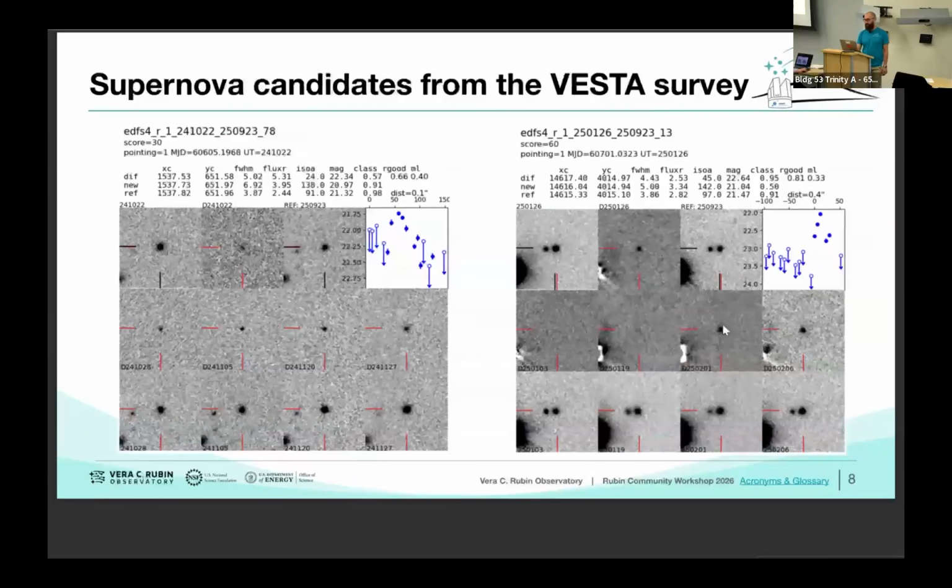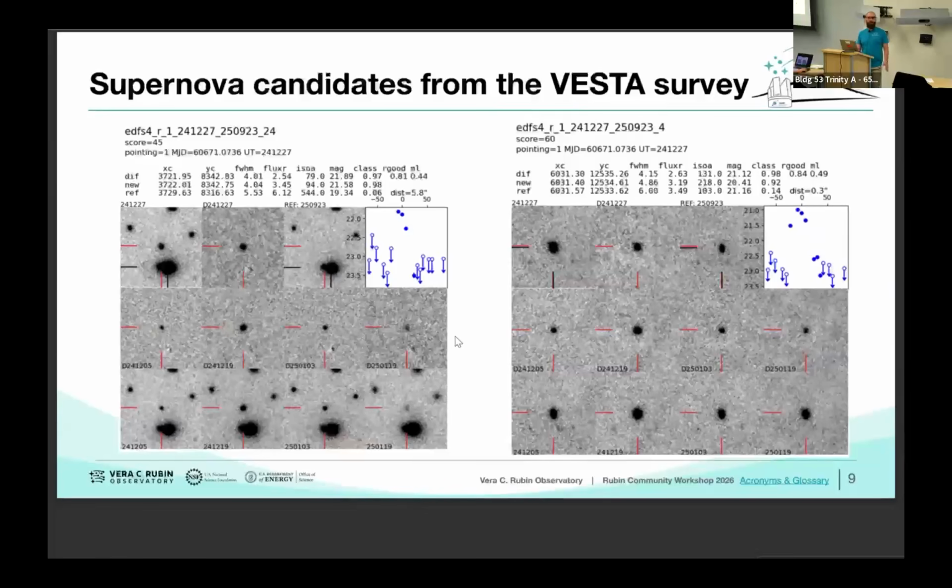You see 2 examples of possible supernova candidates. In the first 3 panels here, you can see respectively the difference image, the search image, and the reference image. Here you see other examples of difference images using a search image, this other one before, and this is another example for another source, and you also see the preliminary data. This is in the r band, and we also have other examples. So far, we detected around 100 possible supernova candidates with this preliminary search.